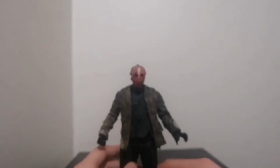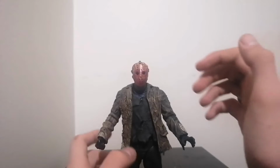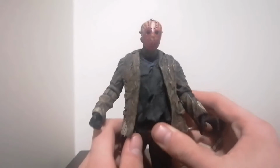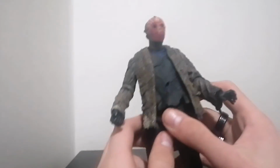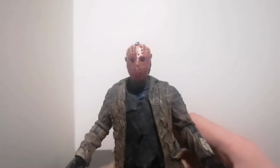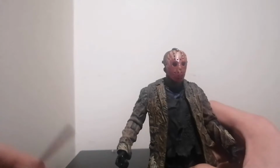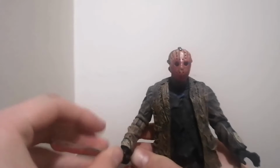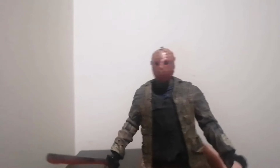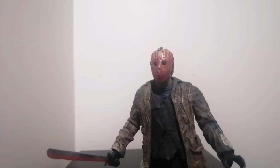But one thing that would have made this figure incredible is if, say, the jacket or the shirt, you take some dry brushing, put some red on there, oof, that would look so good. But now it really fits. So I gotta give him his bloody machete. It just looks so cool.